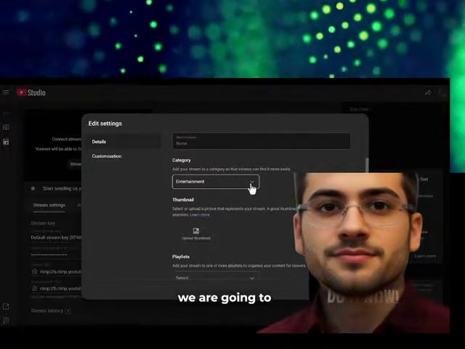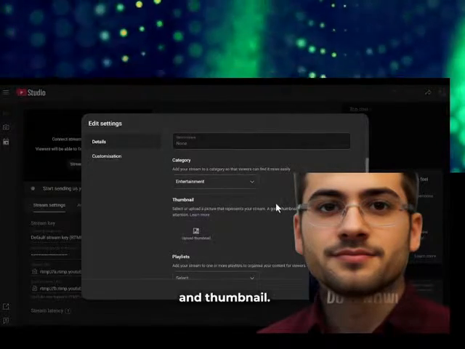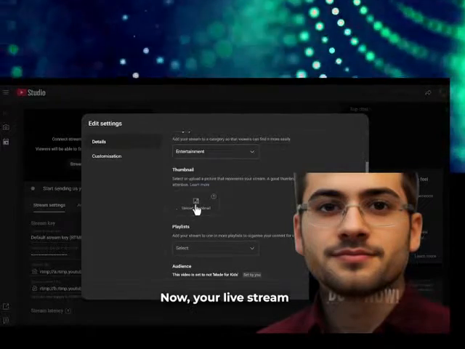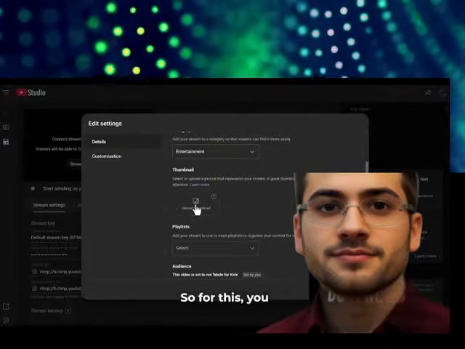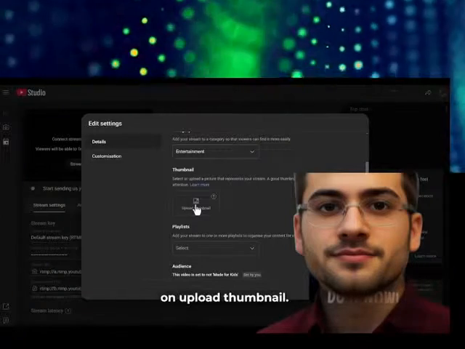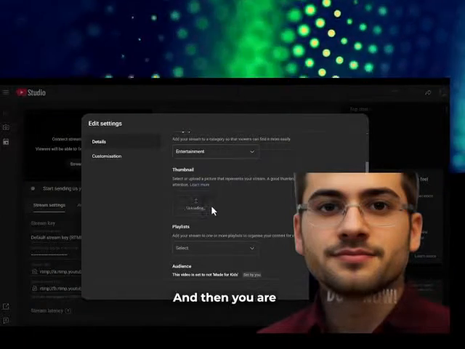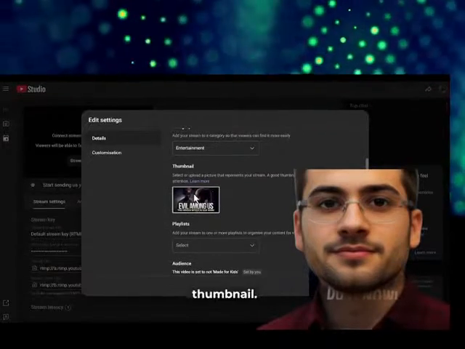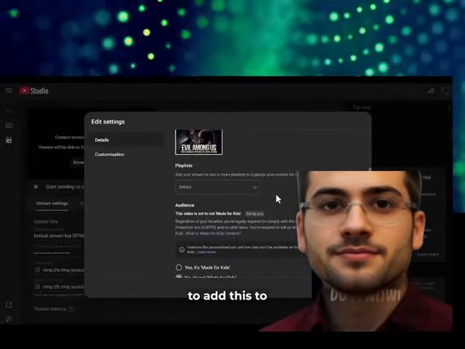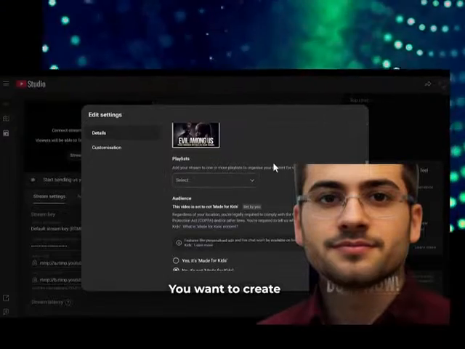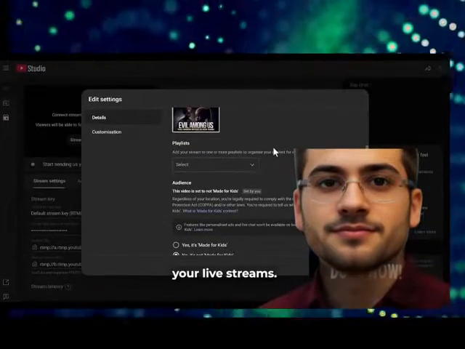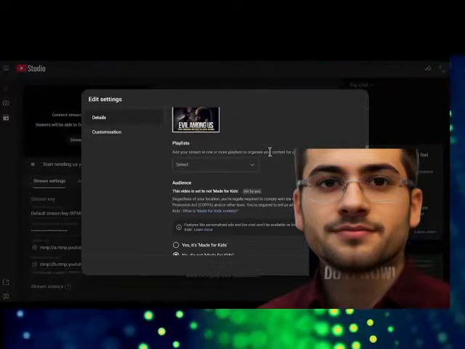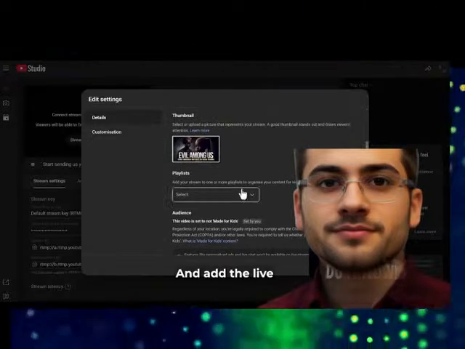Now comes a very important step: setting up OBS Studio to work with your YouTube live stream. Go to the Settings menu in OBS Studio, usually in the bottom right corner. Clicking on Settings opens a new window with a bunch of tabs. We need the Stream tab. Here, you'll specify where your live stream goes. In the service dropdown, choose YouTube Gaming to tell OBS Studio that you're streaming to YouTube. Usually, you can leave the server at its default setting. But if there are issues, try the legacy option.